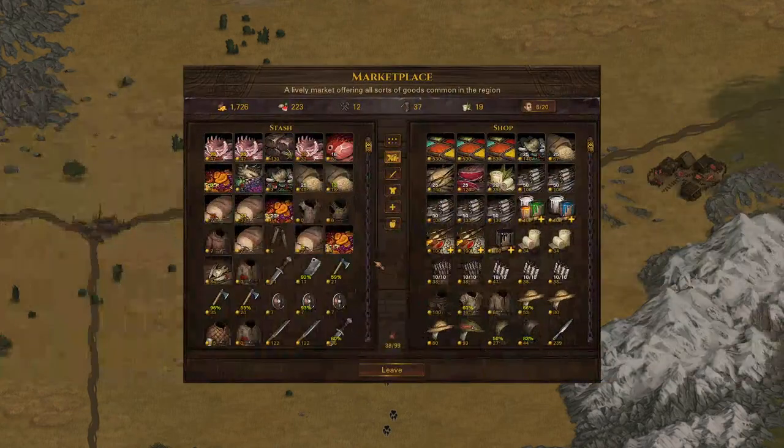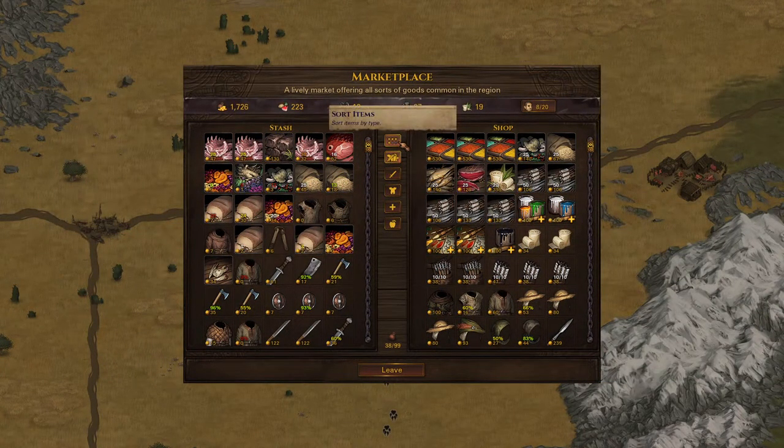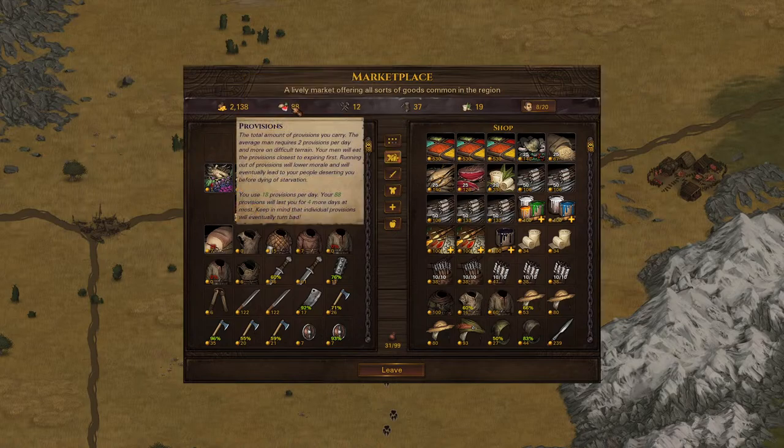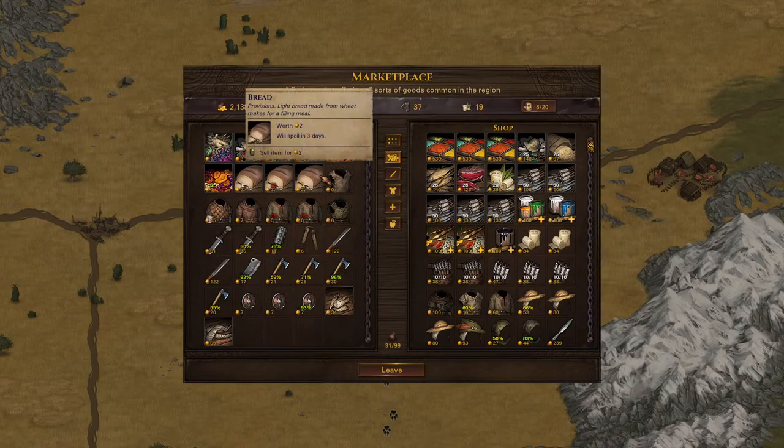Amish trade route, so he can sell some shit. We've got way too many provisions, so we can sell all the meat, that's for certain. We can sell these because they're worth stuff, bread's worth stuff. 4 days, that'll do.